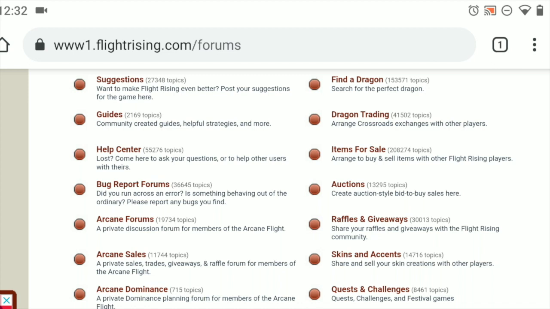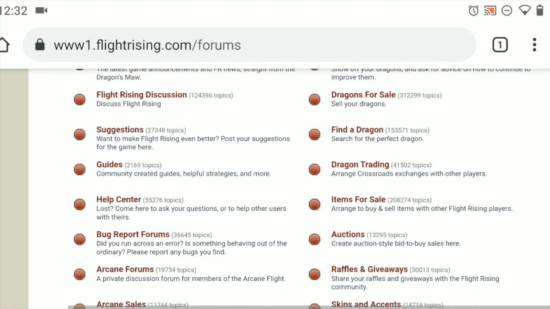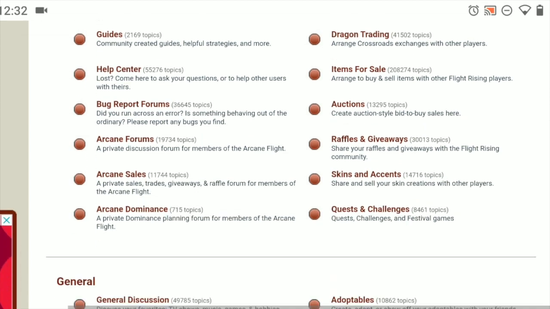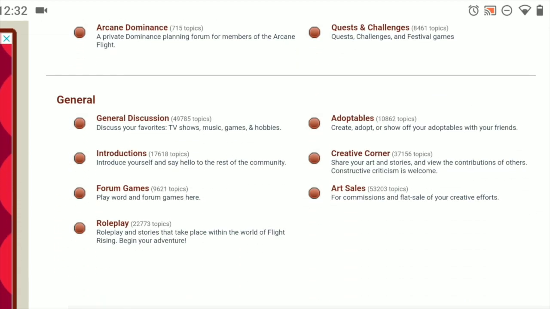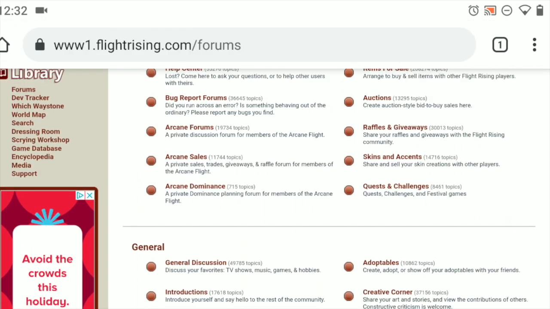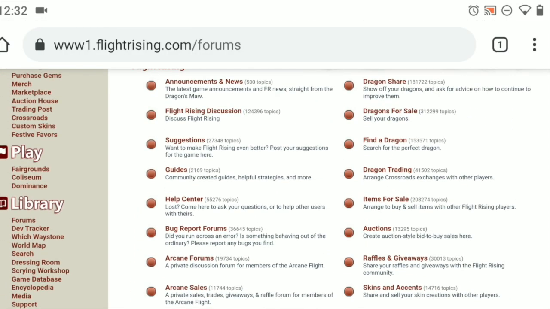And then there's a whole bunch of other stuff, like people will have different shops that they'll set up, art shops of all different kinds. There's some amazing artists on Flight Rising. And yeah, I wish I was as good at art as it seems everybody else is on Flight Rising. But anyway, there's some amazing art shops. So I recommend poking through the art sales forum if you're into that type of thing, because they have some pretty cool art. And then, of course, there's different sales for dragons and all.